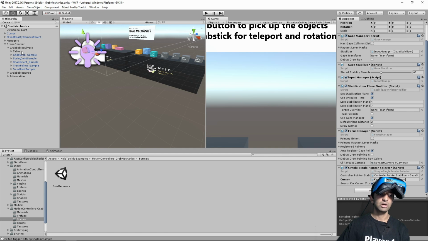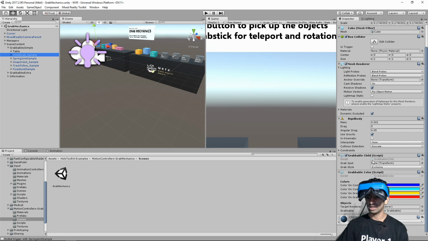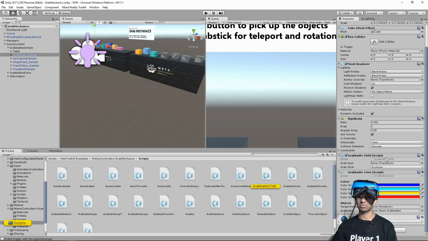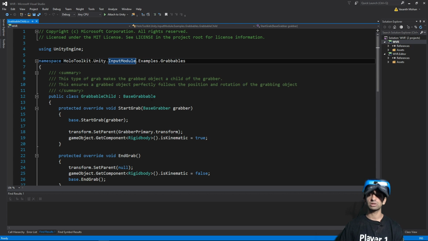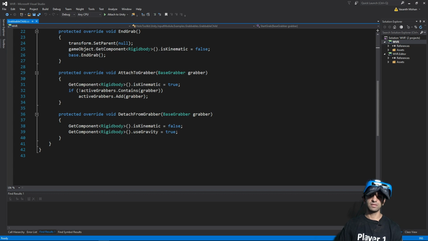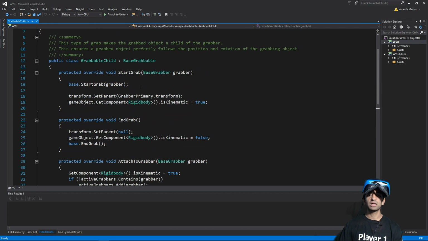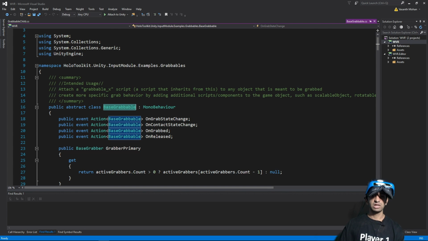So let's take a look at one of the grabbable ones. So this child here. You can see they've written a script for grabbing the child and setting its color. And let's go ahead and actually open one of these. So you can see as part of this toolkit, they've provided an example grabbable that you can use and base yours off of. They have a bunch of different methods that you go ahead and override. Let's go to definition. So here's their base grabbable.